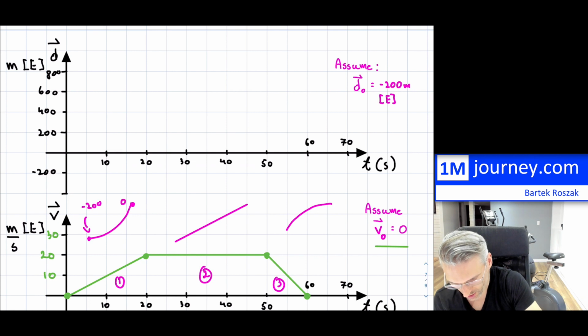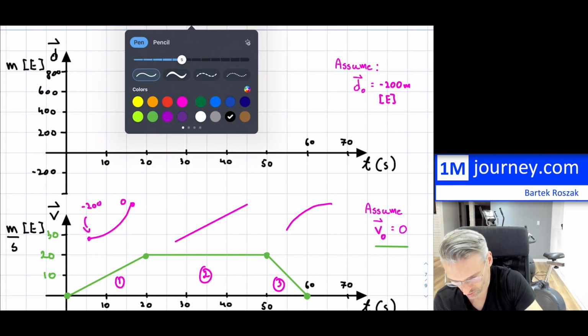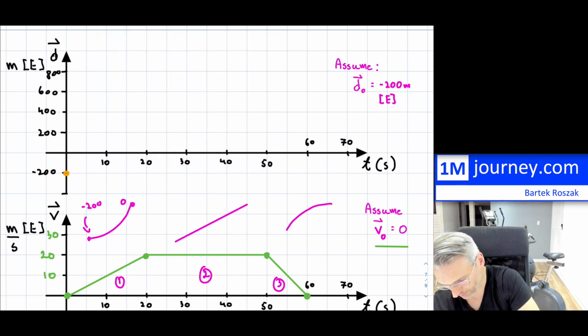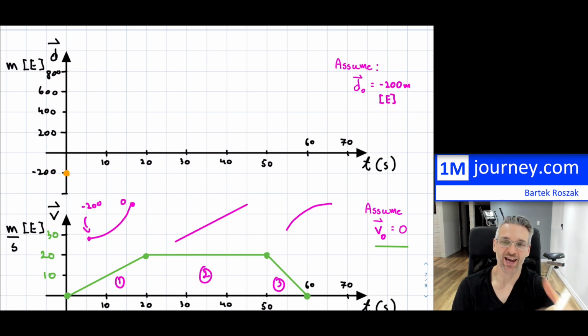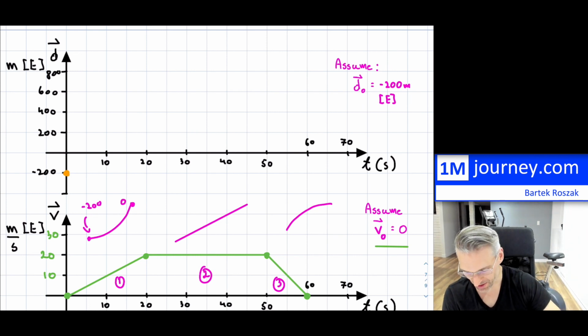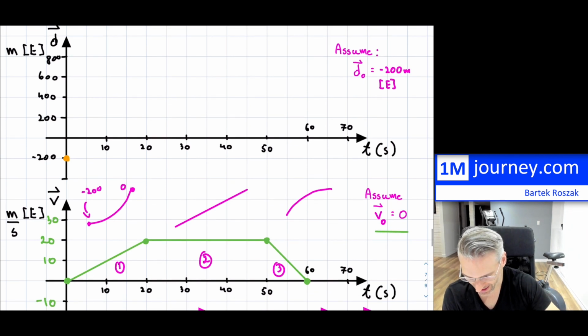All right. So our starting point, and this is really cool, is that we're starting from here. We're not starting from 0. If they don't give you these, please remember, if your teachers don't give you a starting point, just assume it's always starting from 0, from a reference of 0. Otherwise, if they give it to you, sometimes they're mean like me, and they'll give you that just to really test your understanding of how you're going to be drawing these out.